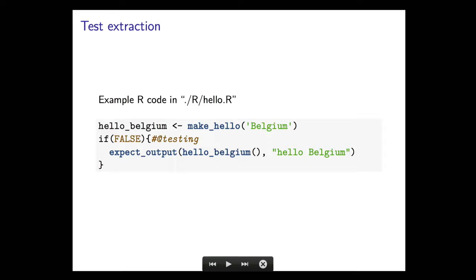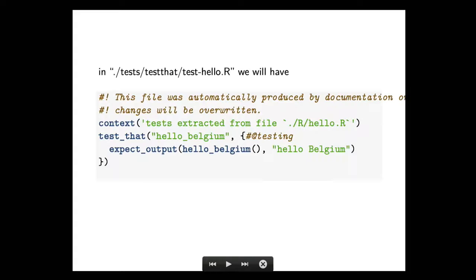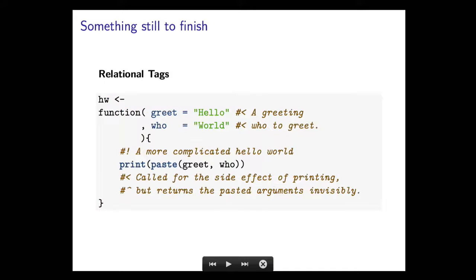So it's great. You write the function, put the test right beneath it, run extract tests, and then you get a file out that says test hello from our file, and we get a context saying we got these tests from where we got them from, and then it just translates all of those if false blocks into test that blocks, and it imputes the name, which can be overridden. Same thing with examples. Examples are valid R code. We will collect all those examples and put them in the appropriate documentation when that happens.